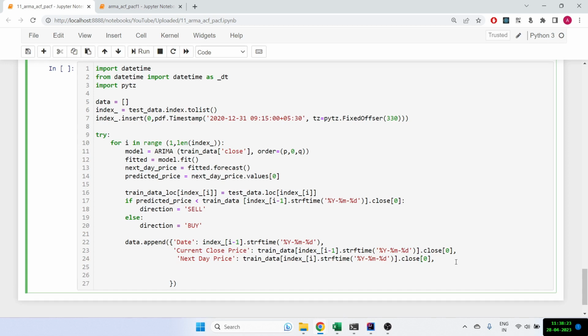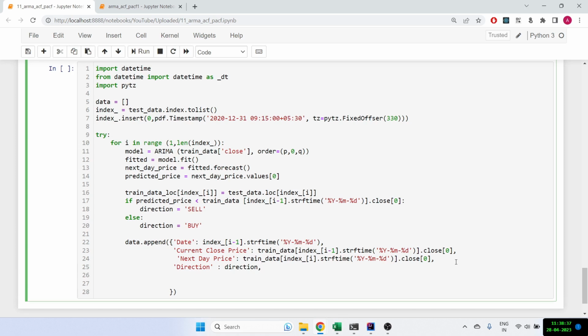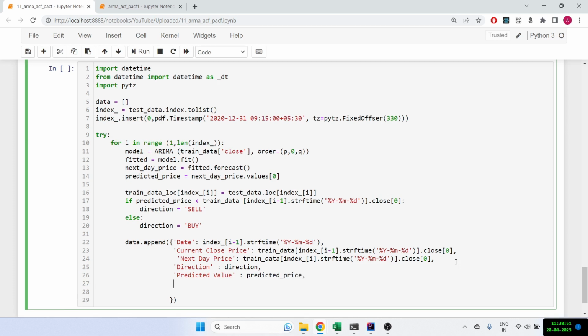My direction now, so direction is my direction directly. So I've got the direction done. Then I would need the predicted value. Let's say prediction value is predicted_price. And I think that should give me enough data points. So this is what I want to store here.